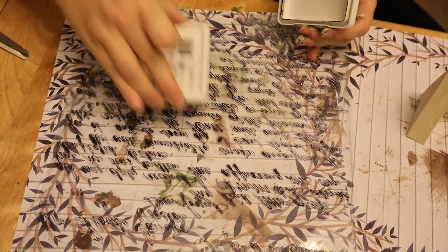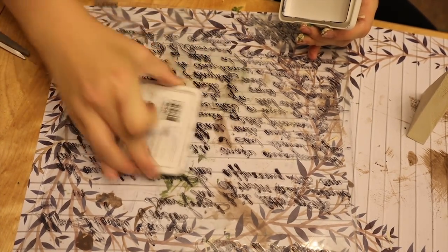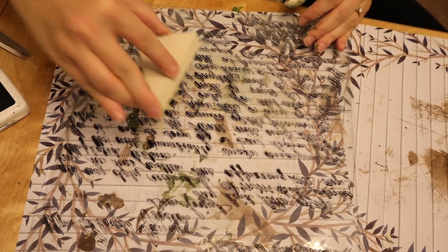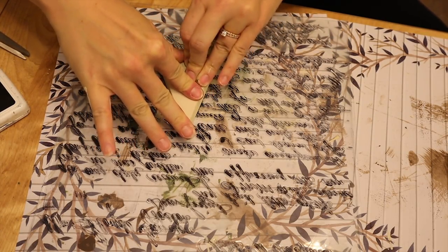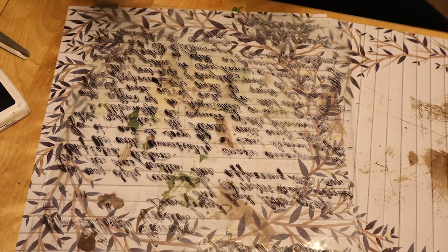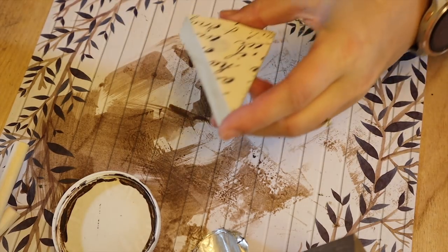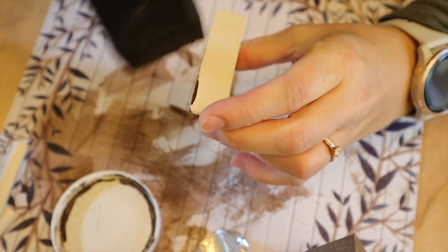So all I'm doing is just putting some black permanent ink onto this stamp. Like I said, this is from Iron Orchid Design. You can order this from my treasure house, which I'll link down below. That is where my booth is located. So you can see here just how quick and easy that was. Just adds a little bit more of a design to these.